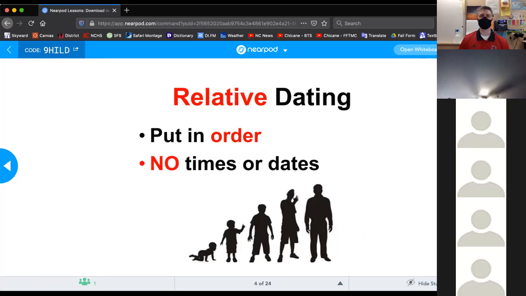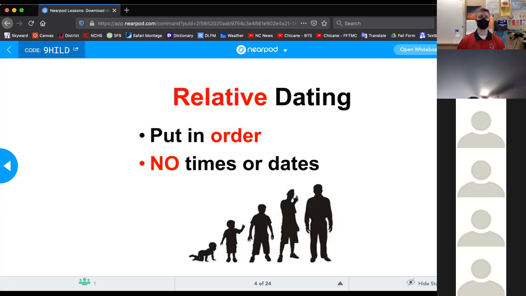Relative dating, all it is, is putting things in order. It's relationships. It's saying, if these are rock layers, this is older than that. There are no numbers in relative dating. It's kind of one of the big things. There's no dates, there's no numbers. If you're using relative dating, you're just saying this is older than, or that is newer than this. So no dates for relative dating.